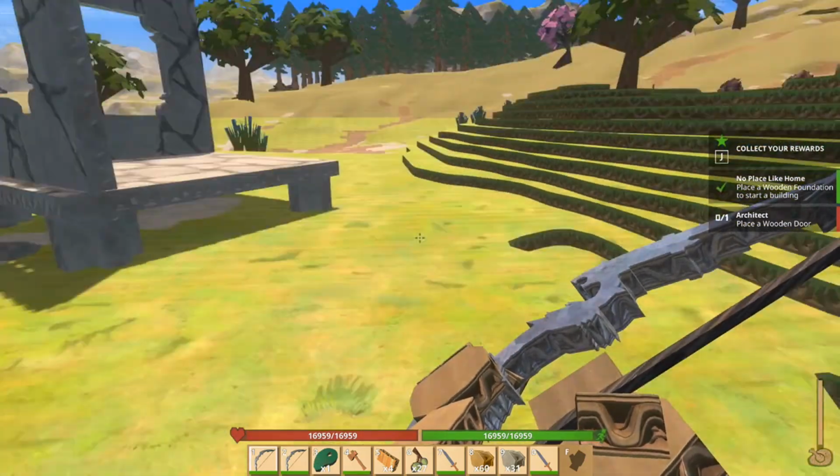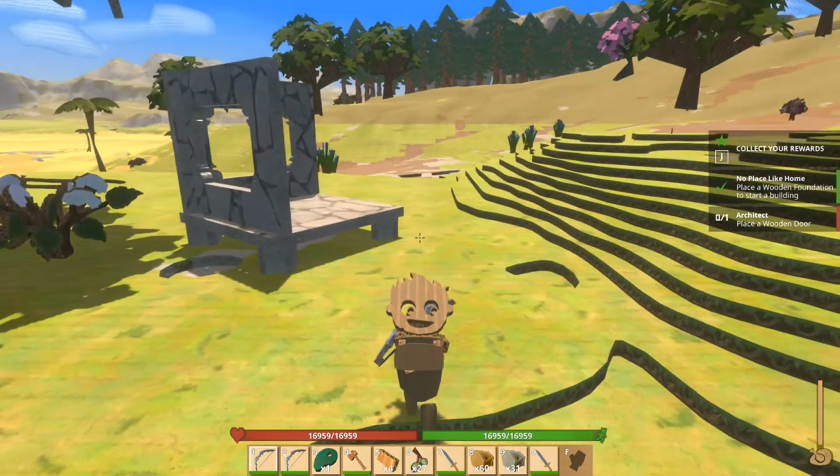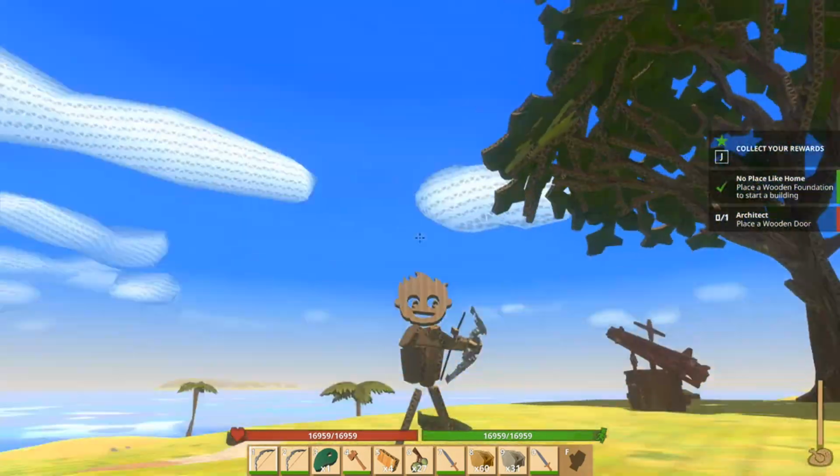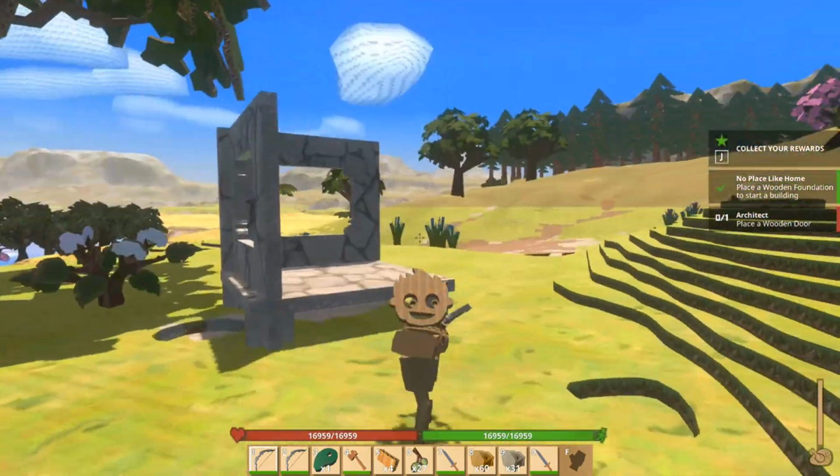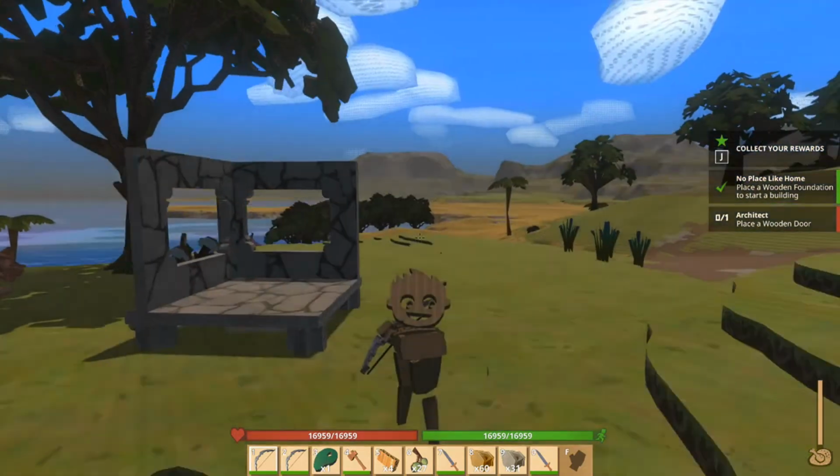All right, so here we are. Let's see if we can look at it a little bit better. All right, we do have a problem. The bow is not long enough. I mean, not quite in the right position. See, it's not quite right.